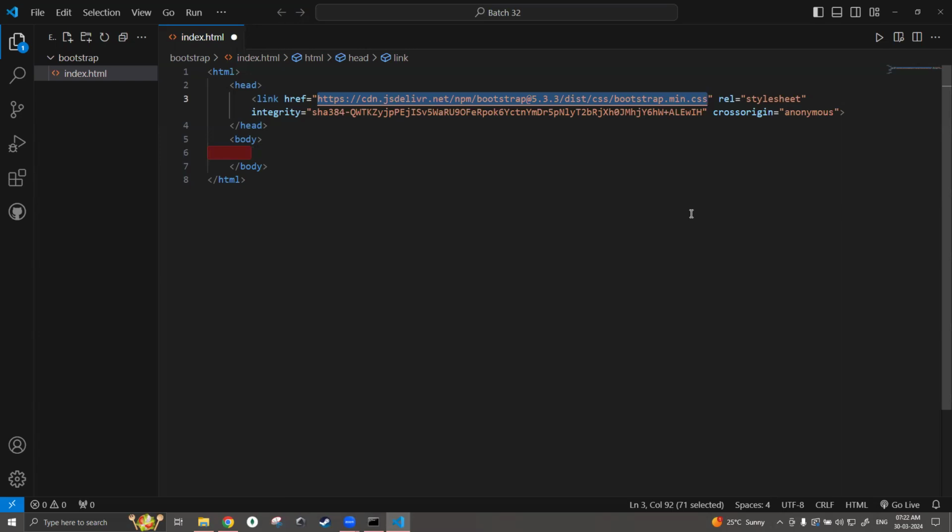I don't want to store that big file in my system. So what the Bootstrap people have done is keep it on a server, and they said you can access it from the server through this link. So you don't need to put it in your system. That's why I'm using the CDN to access the CSS part.